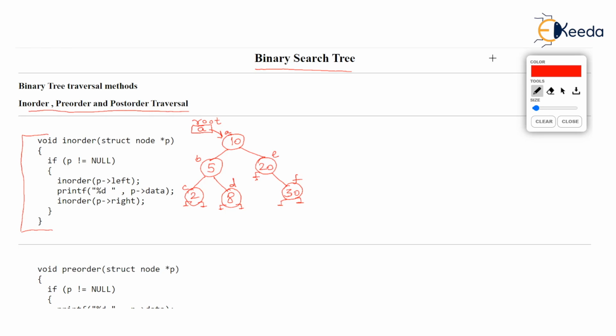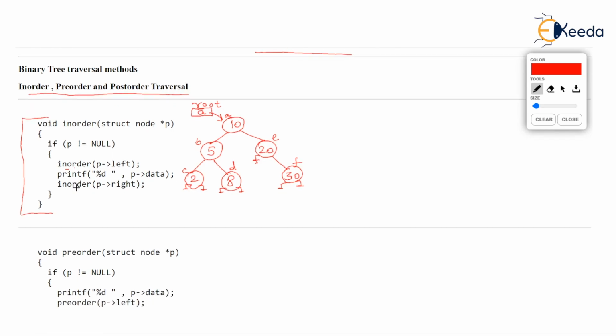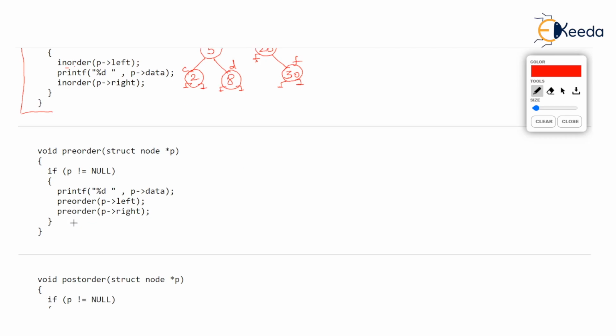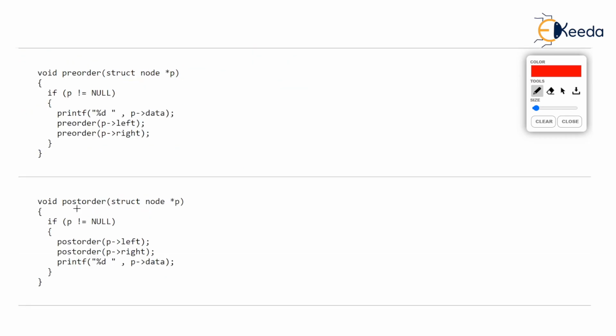because you can easily see that the in-order function which has been written, inside the in-order, there is a call to in-order two times in fact. But most importantly, in-order function calls in-order again. So it's a recursive function. Similarly, we have written pre-order, which is also recursive. Check that pre-order is calling pre-order again, and post-order is recursive. It calls post-order again in itself. So all these three functions are recursive functions.